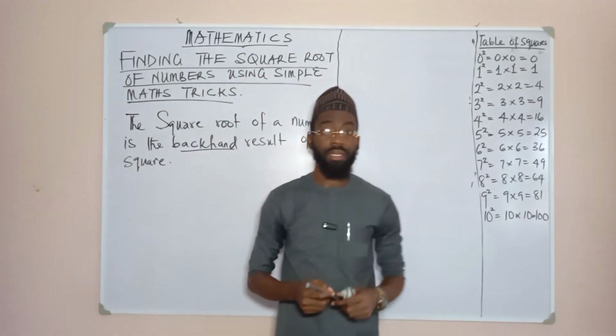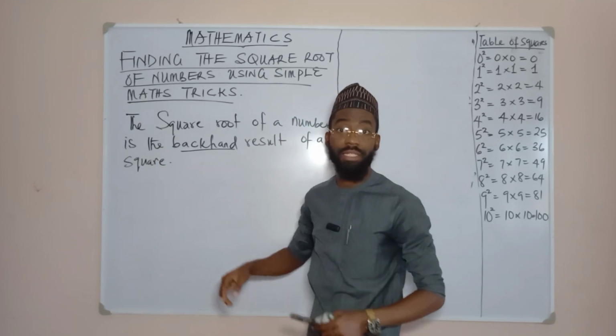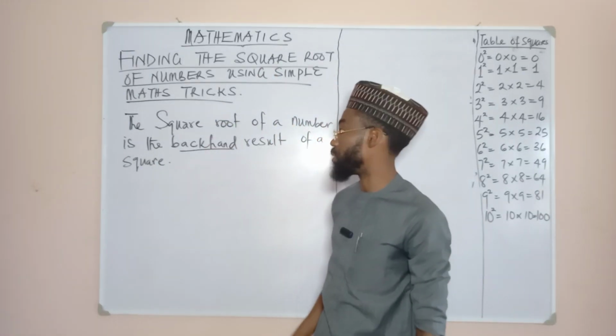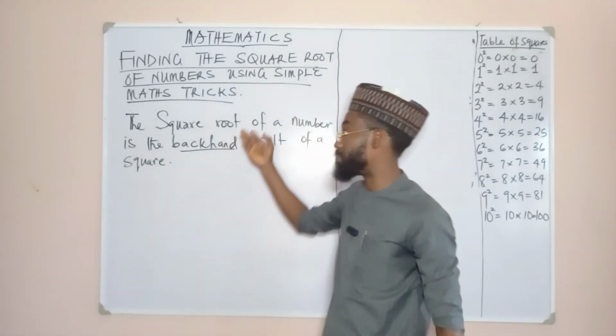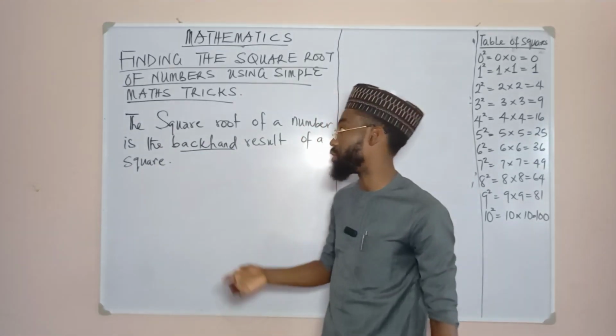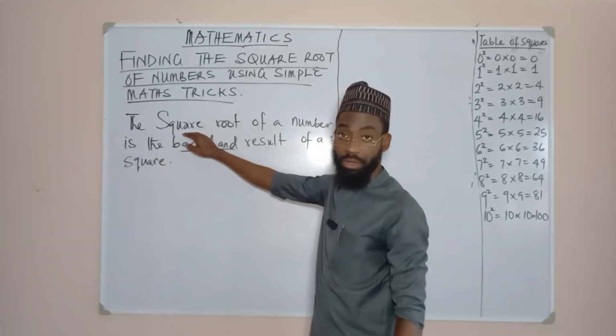I welcome you back again to class today. Today we're going to be talking about how to find the square root of a number. In our last video, we talked about how to find the squares of a number using some very simple, interesting math tricks. And I told you that in our next video, we're going to consider how to find the square root. The definition of square root is here on the board.